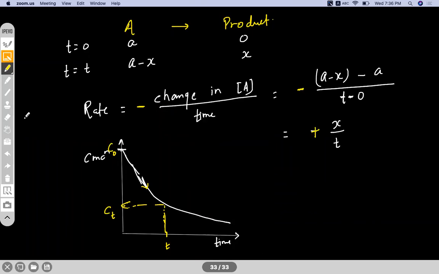So this difference you see from this point to this point, this is the difference in concentration in a given time period, delta C. And this is the time required for this change, that is delta T. So this change is what? This is the average rate of the reaction, because over a given period of time, delta T, what is the change we have? So this rate, we call it the average rate.